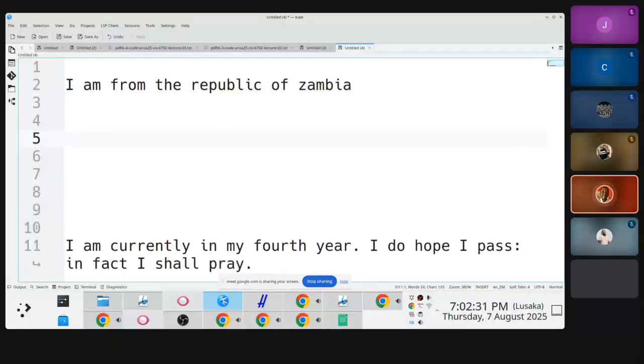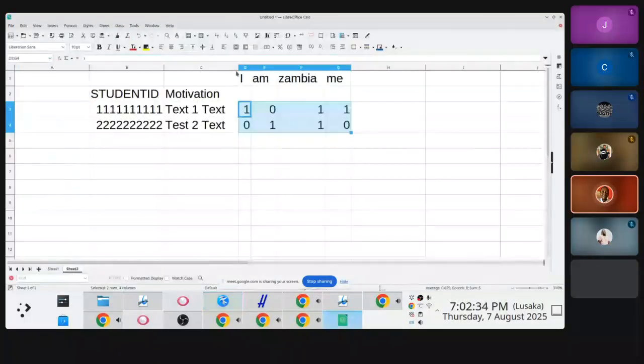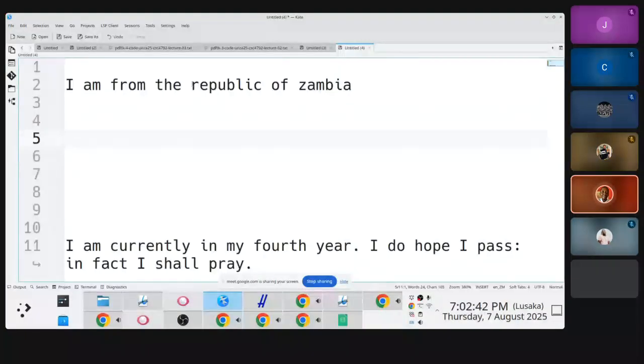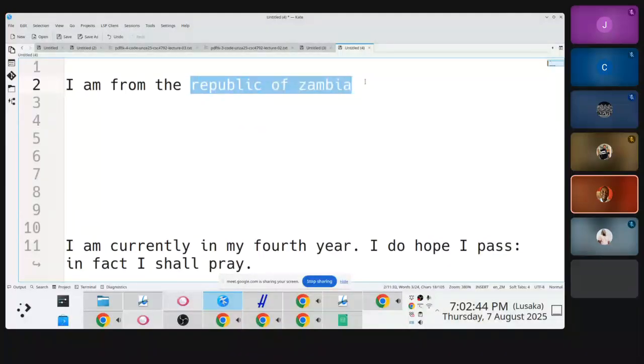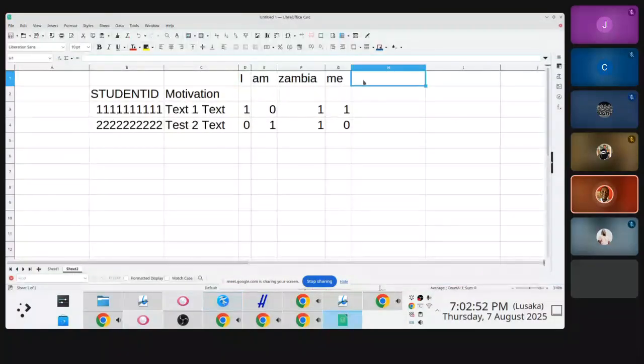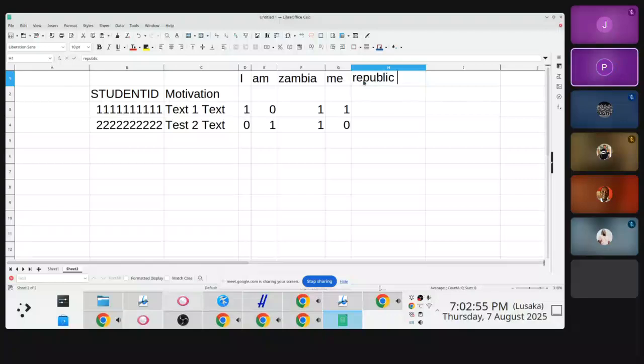If you use what are called unigrams, you're creating a vector where you're just representing single words. This is going to be problematic, because you won't capture the meaning of "Republic of Zambia." So you would experimentally figure out that if you use bigrams or trigrams, it's going to be a lot better, so that you have something like "Republic of Zambia."